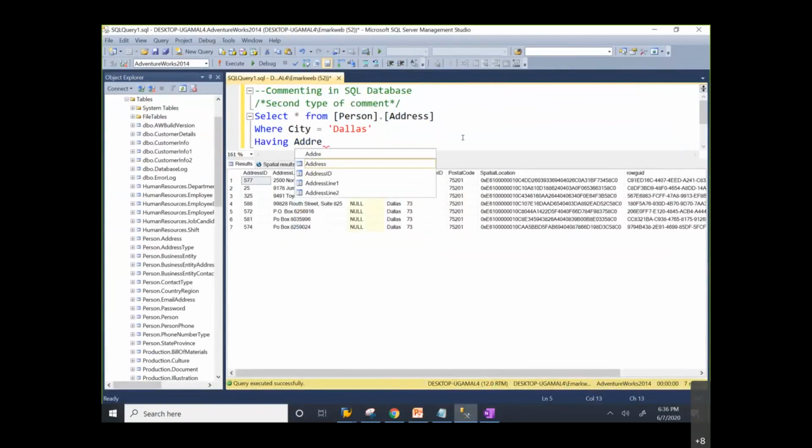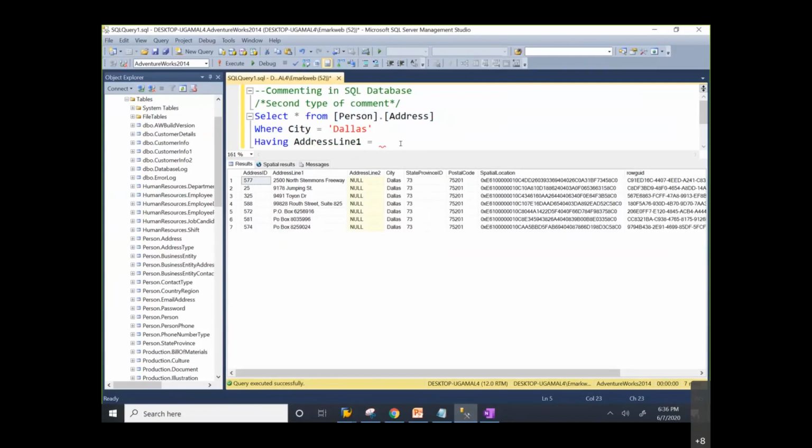Everything has to be within the table. The column or the field you have to be using has to be within your table.